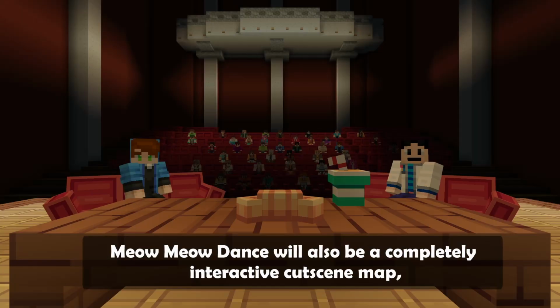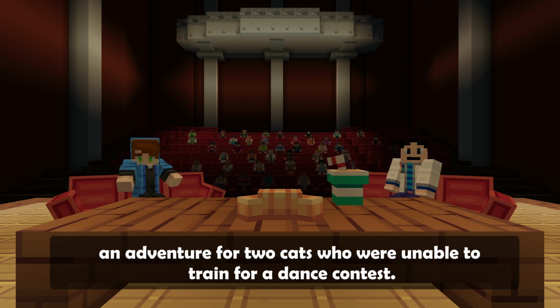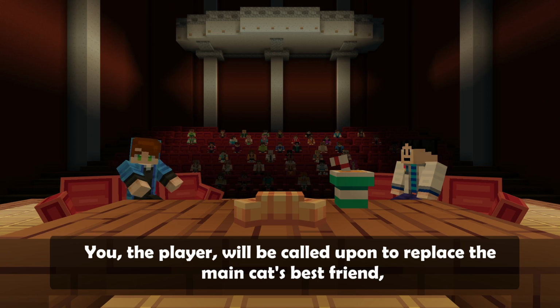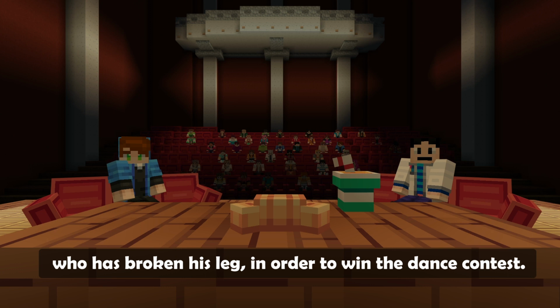Meow Meow Dance will also be a completely interactive cutscene map, an adventure for 2 cats who were unable to train for a dance contest. You, the player, will be called upon to replace the main cat's best friend, who has broken his leg, in order to win the dance contest.